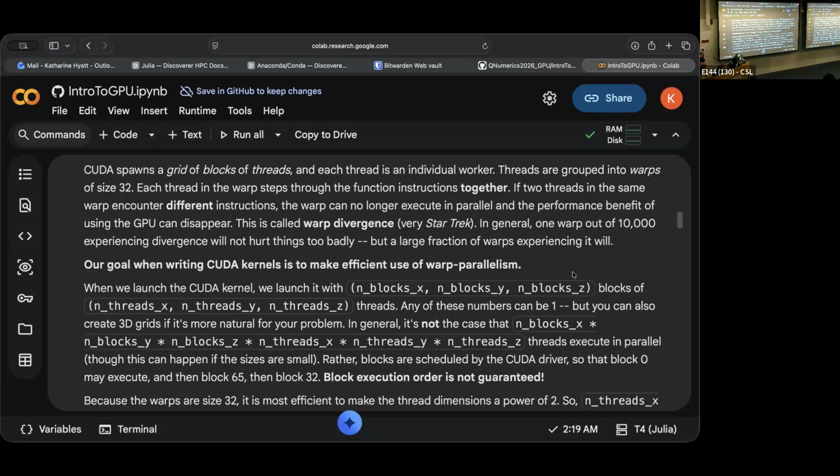Does the process of going to the next thread take longer? So the annoying answer is it depends. So there's always a balance between having enough blocks to fully saturate the device versus giving each block enough work to do that it actually is able to efficiently run stuff.